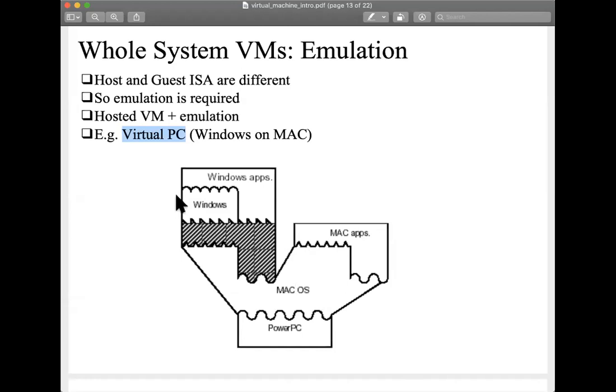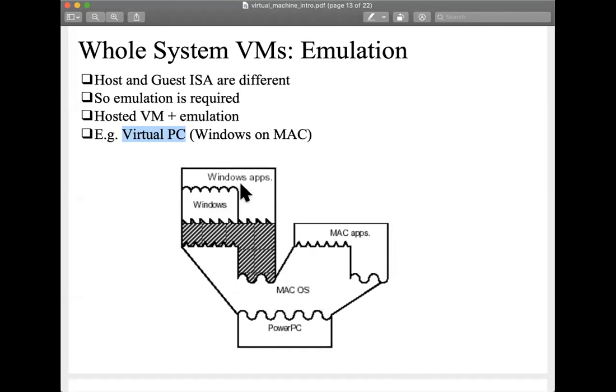And by doing this, you could run an entire Windows OS and all Windows applications within this virtual PC environment. Okay, which is pretty cool. So by doing this, you can get the benefit of all the Windows applications within a VM on a Mac OS, which are running side by side with Mac applications. It's a pretty cool thing.